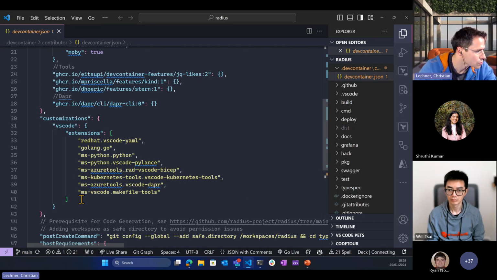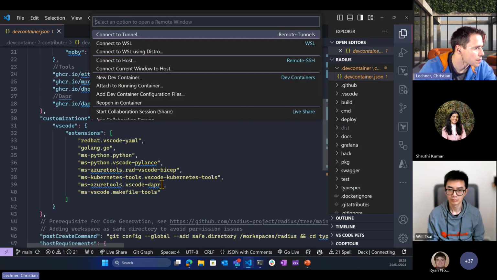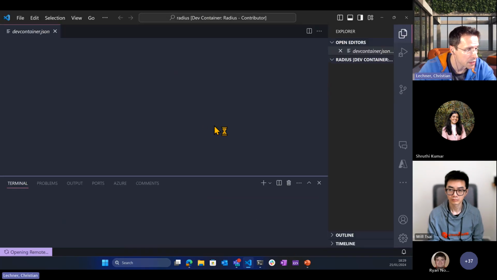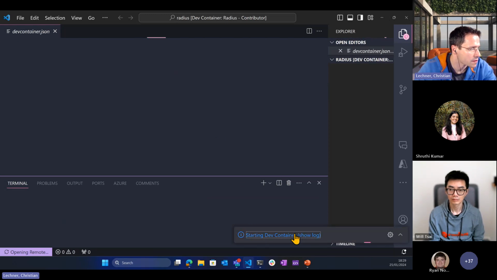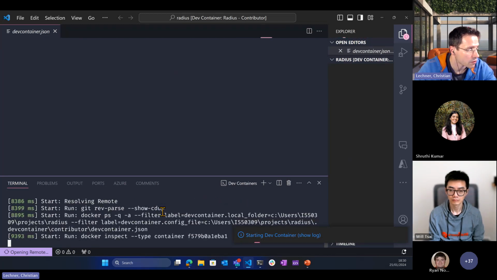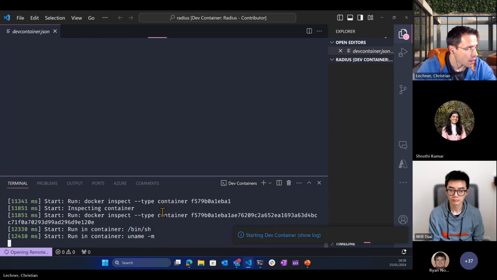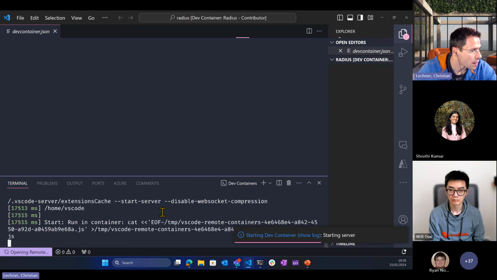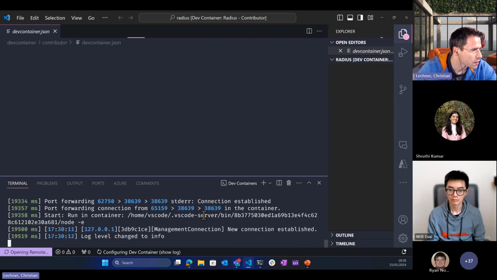I had Visual Studio Code open a bit longer. So I can go to this little open a remote window symbol and then select from the command palette, Reopen in Container. As we only have one configuration, it automatically knows which configuration to pick. And then it will start the dev container. It will pick up the one that is already available on my machine, doing some mounting, some networking thingies under the hood. And it will be done at some point in time.